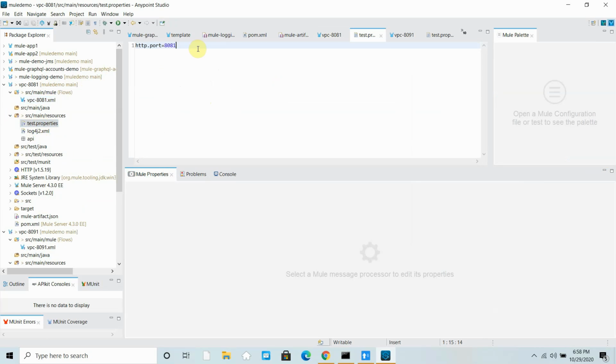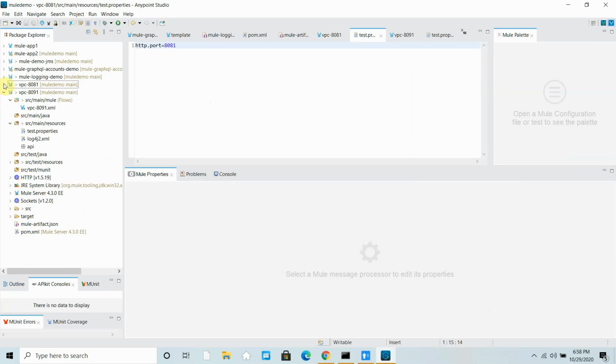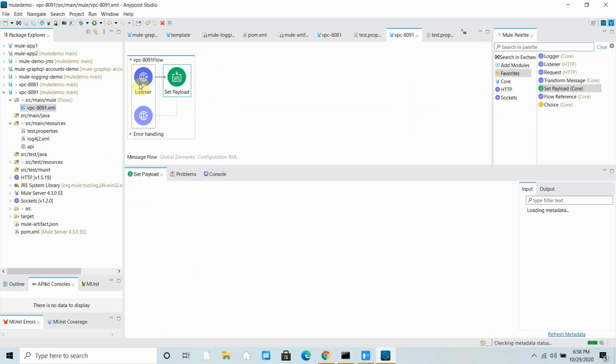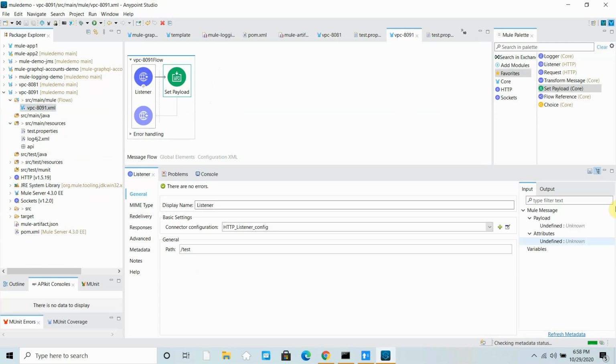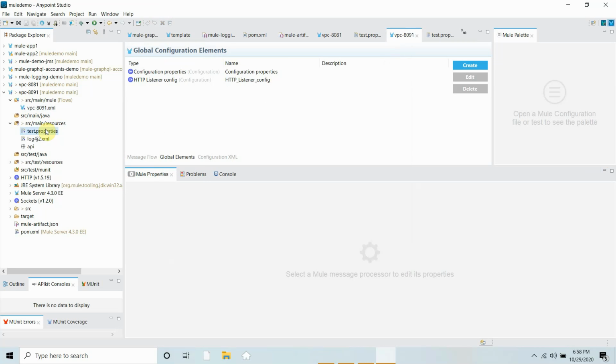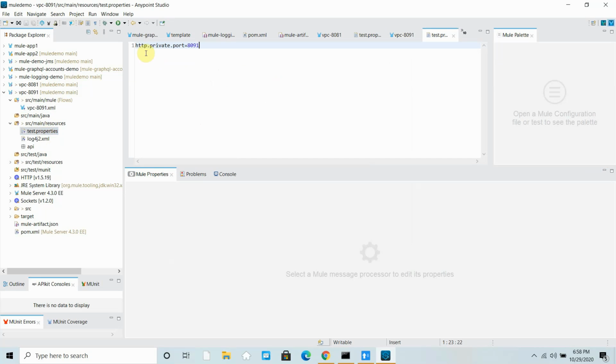You can see the http port. I have another application on port 8091. If you check the listener configuration, you can have an http.private.port, and in that properties file I have defined the http.private port as 8091.